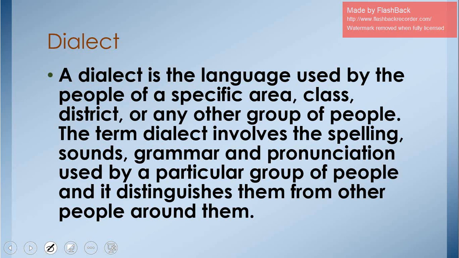The term dialect involves the spelling, right? There can be a little bit of difference, but the difference will be very small. The term dialect involves the spelling, sounds, grammar and pronunciation used by a particular group of people. For example, the group of Welsh people, or the group of Cockney, the Londoner labourers.